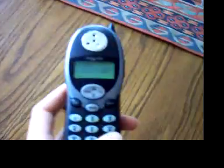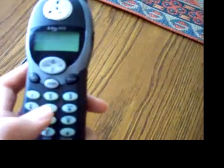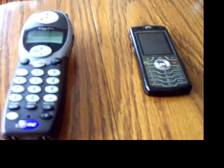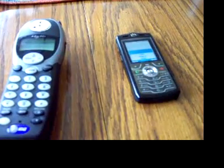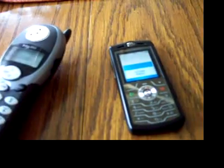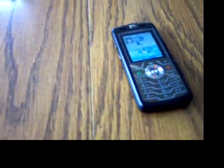So let's call the phone to demonstrate. We're calling the phone now. You can see how the music pauses when the call comes in. I can answer — hello, hello, hello — then say goodbye, press play again, and there's my music. So you'll never miss a call while listening to your music.